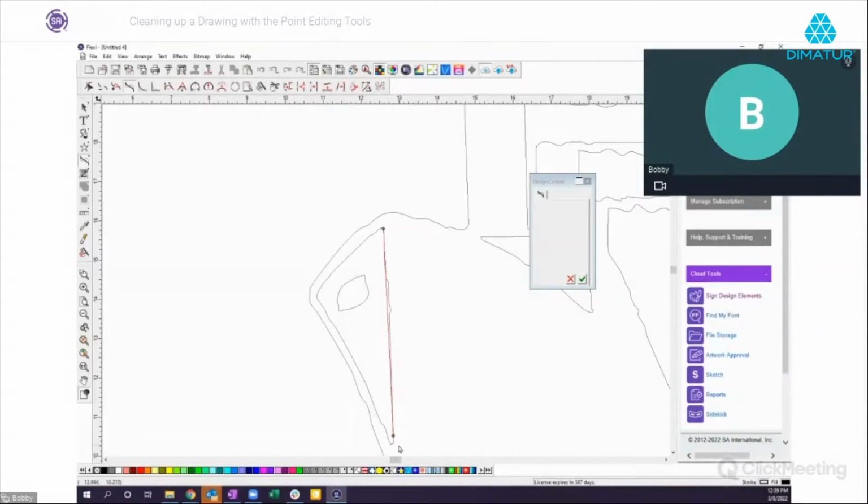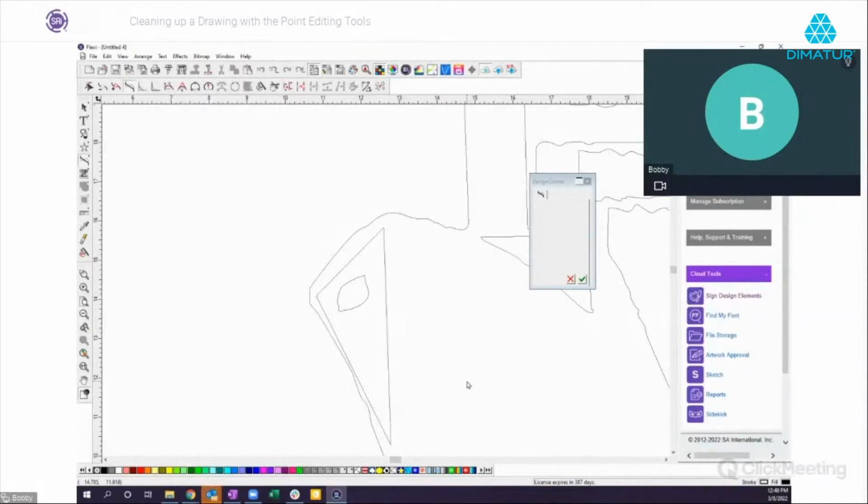The other thing you can do, when you have your straight line tool, before you click the check mark, is grab this point here at the bottom and drag it along my line to get it exactly where I want it to be. So I got it to right there. That looks a little bit better. Now I'm going to click my check mark, and it's straightened that line out a little bit better for me. And I can go from here to here and check mark, and then here to here, and boom, ready to go. So I've just straightened all those lines out. Now, maybe they weren't necessarily meant to be straight. I'm just doing that as an example here.